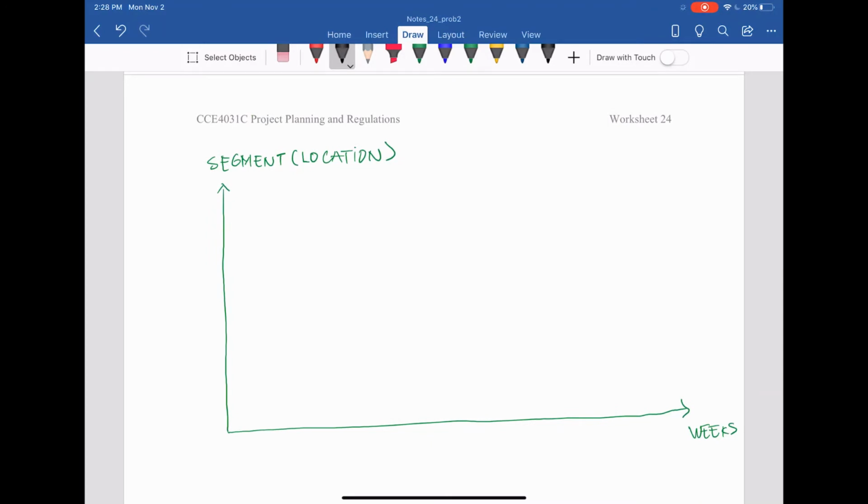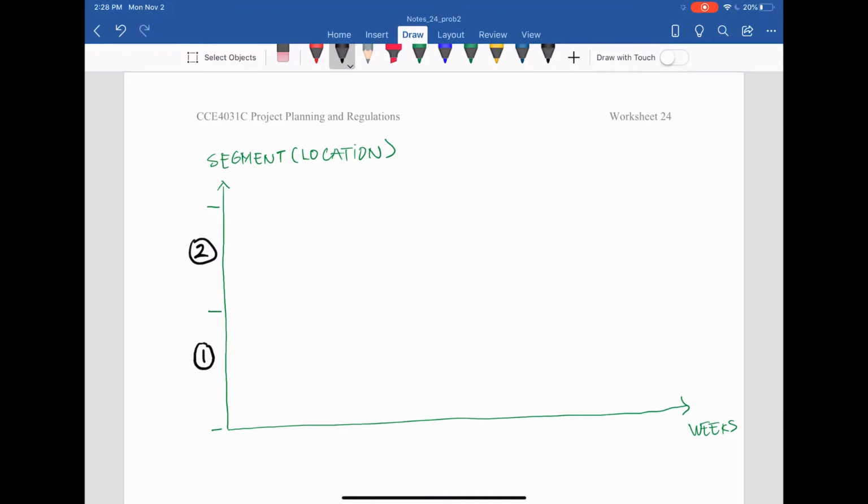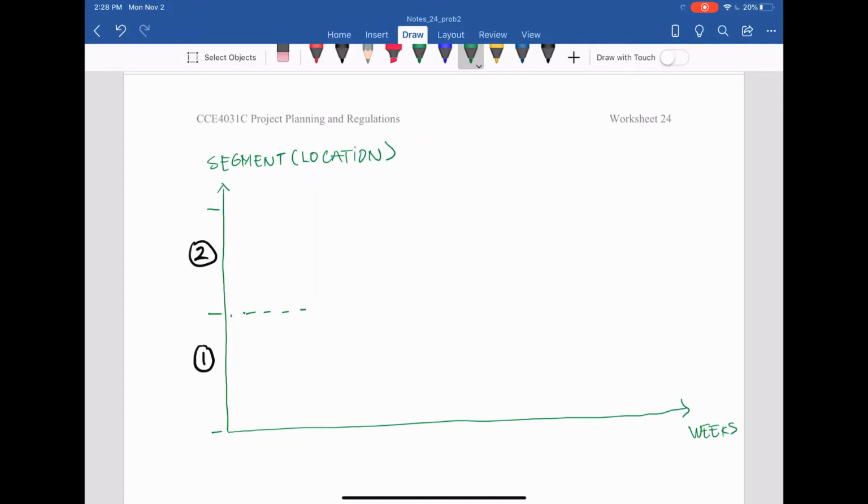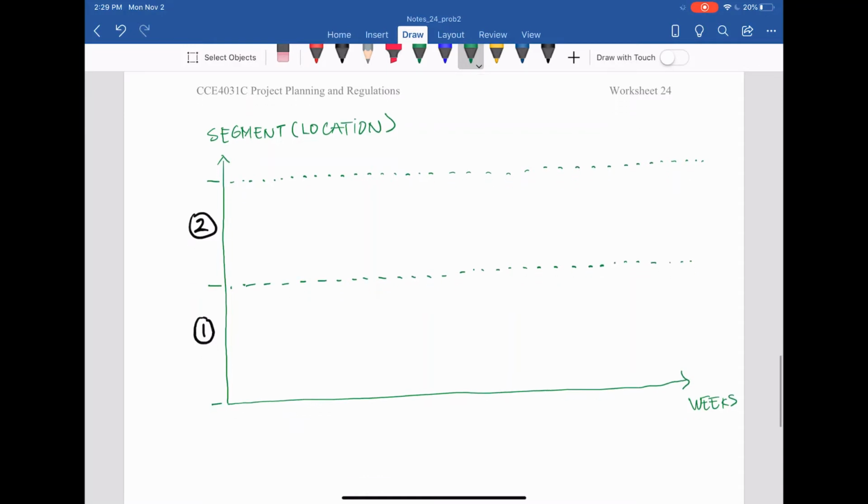Then in the location, we have 2 segments, so we can divide that further into equal segments here. So let me call that segment number 1, and that is segment number 2. And then from that, we can make a parallel line to divide those 2 segments along the durations, along the time axis, which is in weeks, a horizontal line. Have it here. Then we are now able to complete the line of balance schedule. And with that one, we can divide the time scale into segments. So let's do the time scale in here.